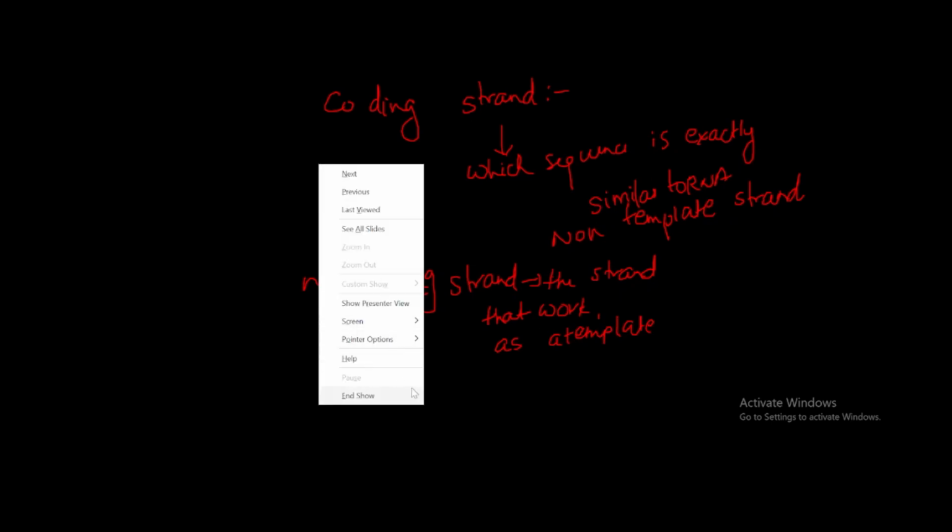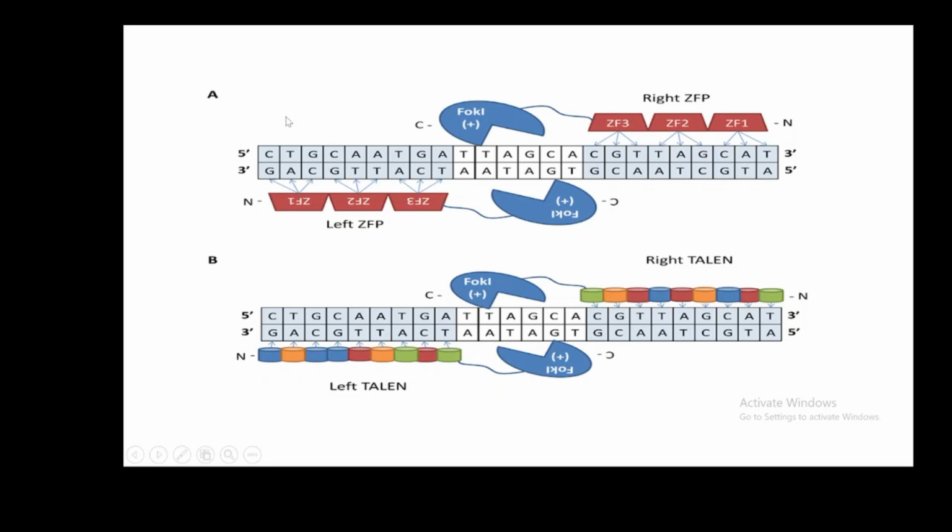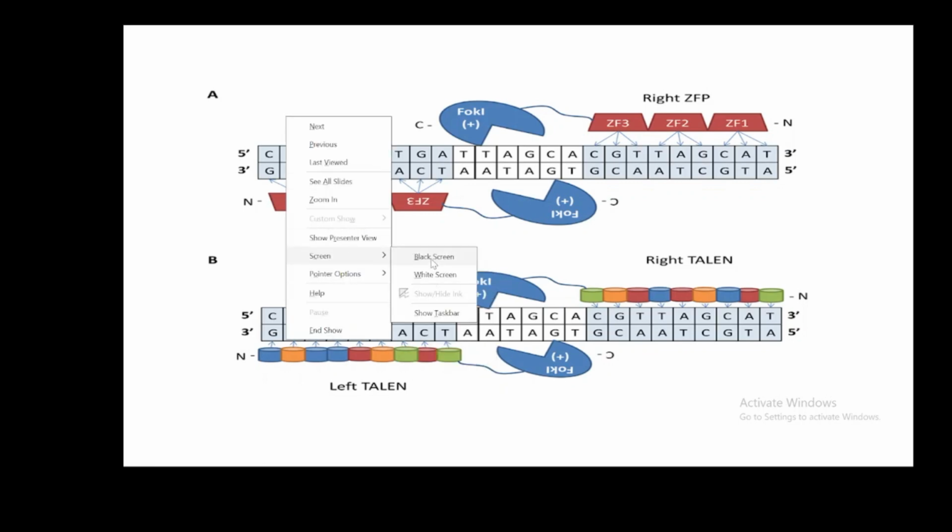For example, if this is your sequence, A C T G G C A T C G, and then it will be T G A C C G T A G C. Again, this is going to be your 5' end, and this is going to be your 3' end, and similarly here it is going to be your 3' end, and here it is going to be your 5' end.